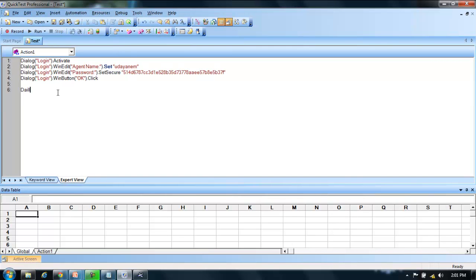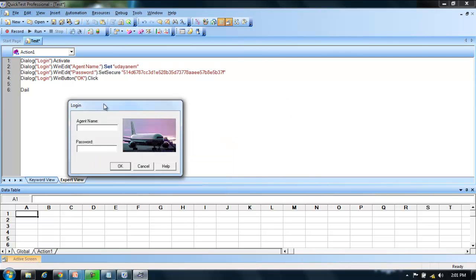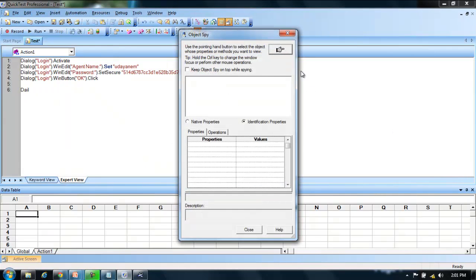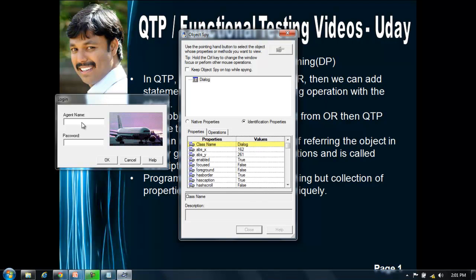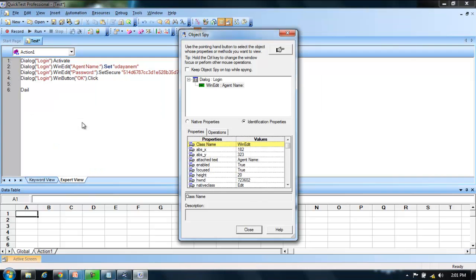For that, with the help of Object Spy, I will get those properties. I will click on that object and it will list all the properties and corresponding values.